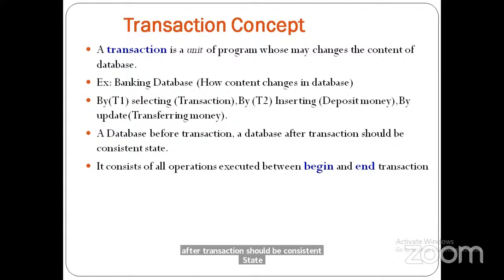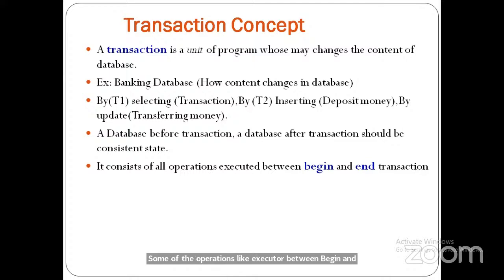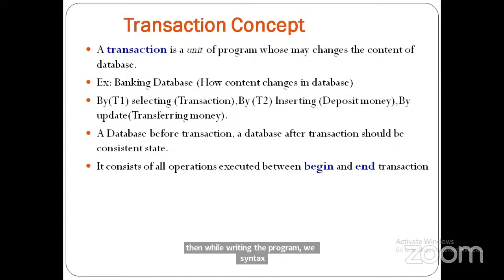So it consists of some operations executed between begin and end. While writing the program, we need to have the syntax: first we write begin, and after completing the transaction, we write end. Being consistent is nothing but the correctness of the data. Okay. So, an example for this transaction.